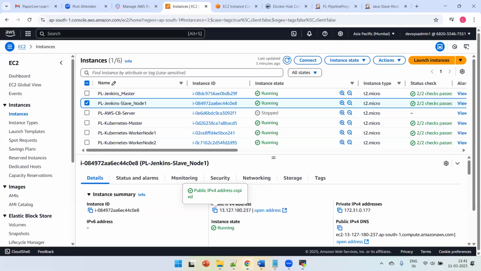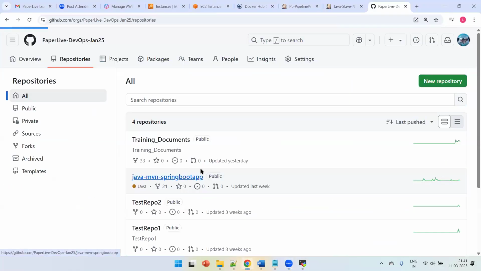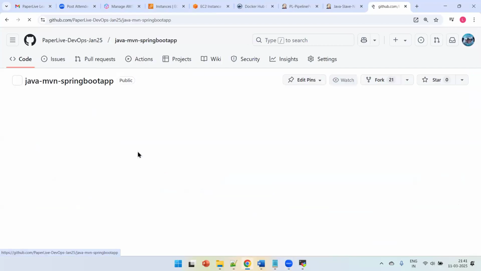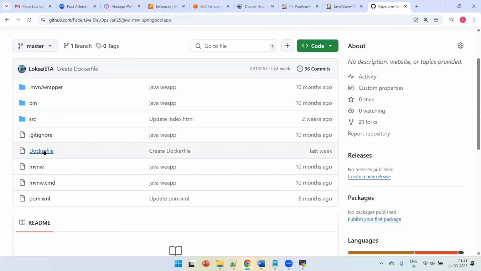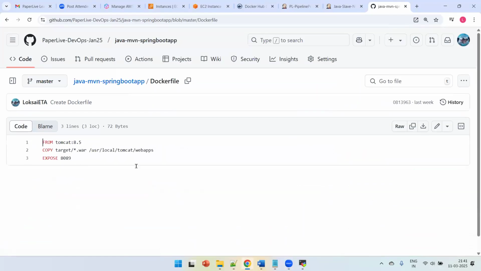Have you verified the Docker file in my demo? I shared the source code repository, remember? In the source code repository, we have a Docker file, and here I'm using 8.5.